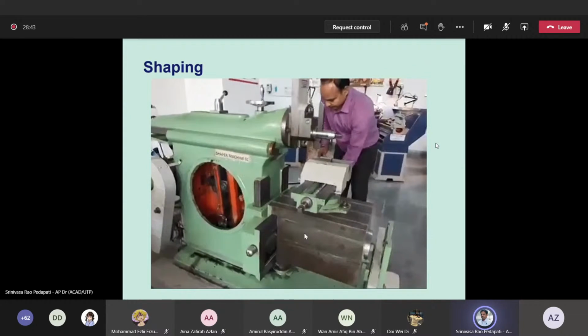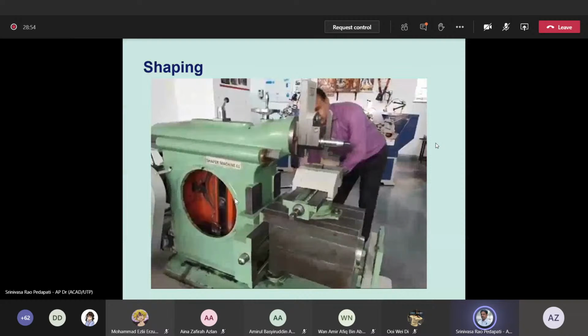So here you see the shaper is reciprocating. That means the arm is. So this is the one which is rocker arm like thing. This is called quick return motion mechanism. Because our intention in this class is machining, let us watch the machining.